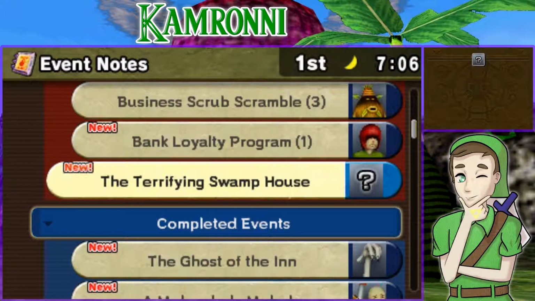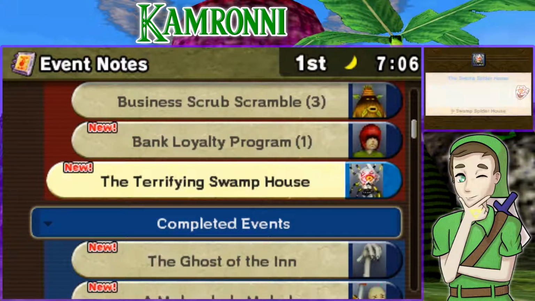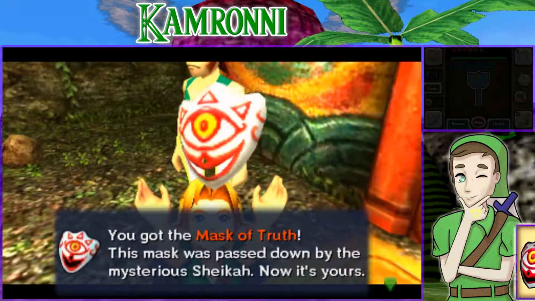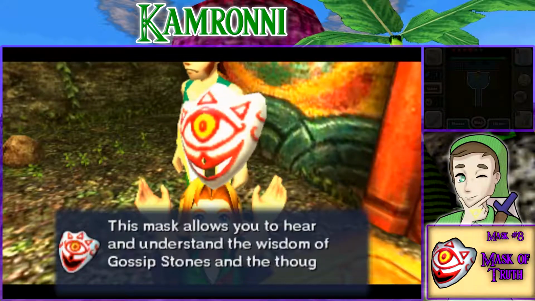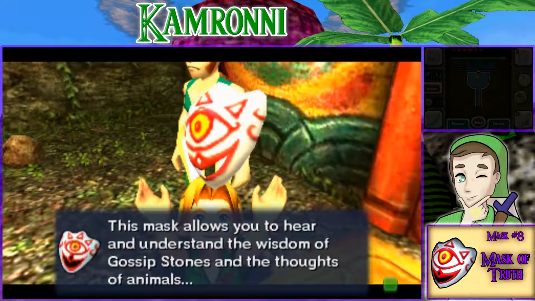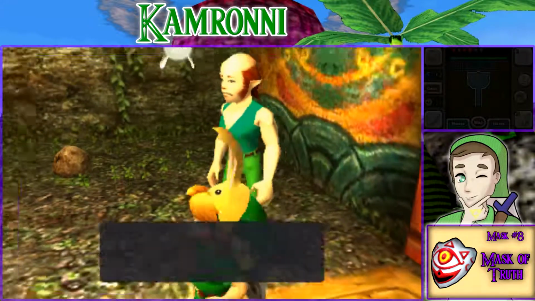He's going to give us the mask that turned him into a Skulltula. And what are we going to do? We're going to wear it ourselves. We get the Mask of Truth, is what it's going to be called. You got the Mask of Truth. It was passed down by Ishika to us. Or from Ashika to him and then to us. This mask allows us to hear and understand the wisdom of gossip stones and thoughts of animals.